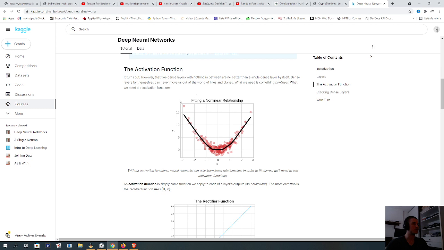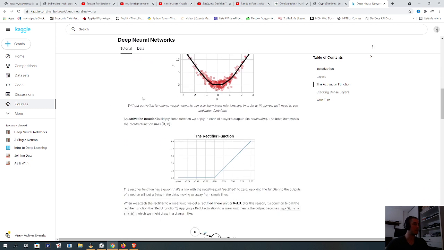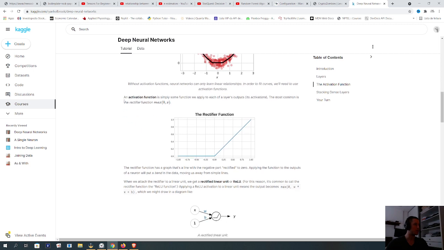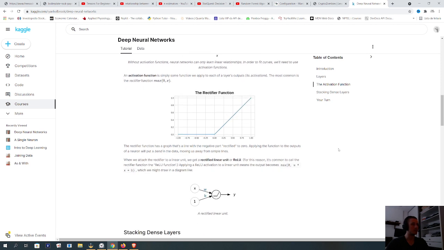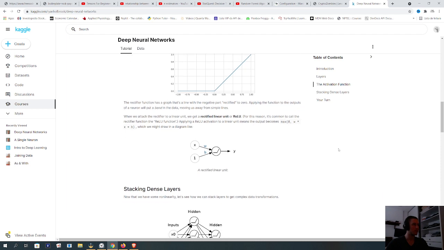The activation function. I'm going to talk about the sigmoid function and the rectified linear function, which are basically functions where you input the result of the equation from each layer, which is the weights multiplied by inputs plus the bias. The rectifier function has a graph with the negative part rectified to 0.